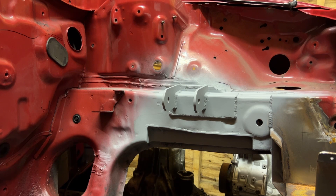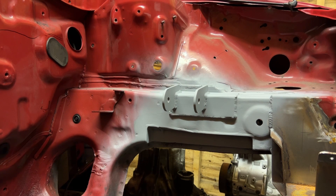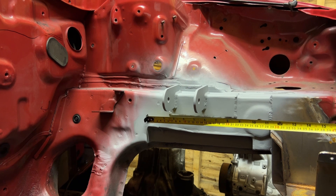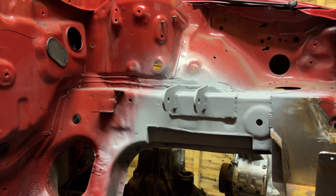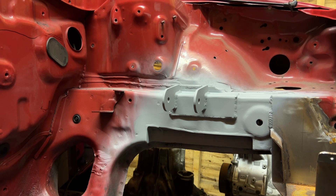It might not be the most exciting video but hopefully it's useful for those looking to do the swap. A few of you asked about the notching for the gearbox on the passenger chassis rail side. This shot shows you that you actually don't need to take out all that much. With a tape measure for reference, it's about 260mm across and approximately 30mm coming down — so it's quite minimal and easy to box back in afterwards.